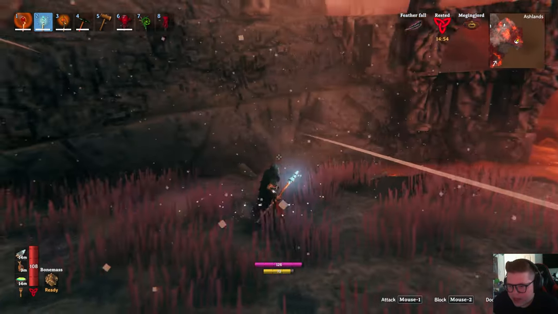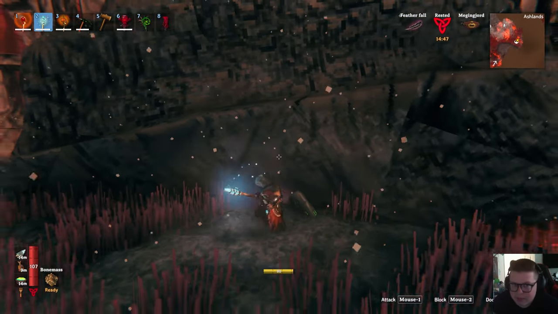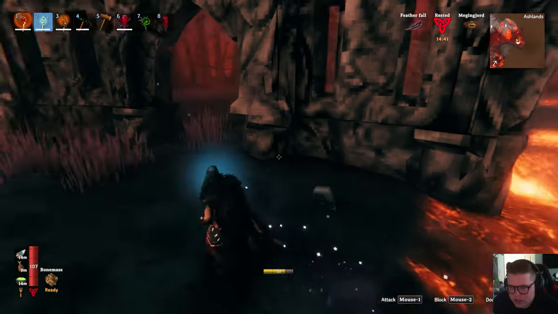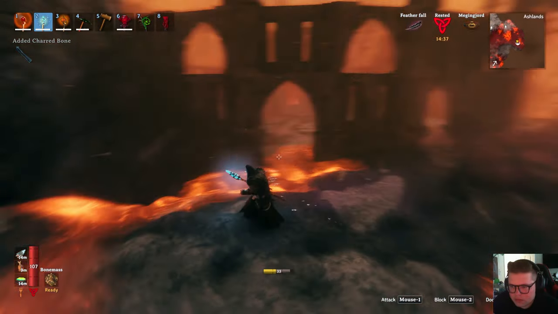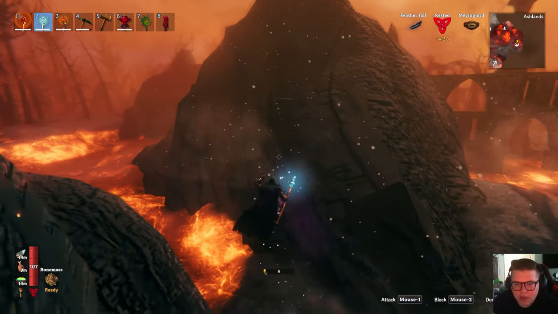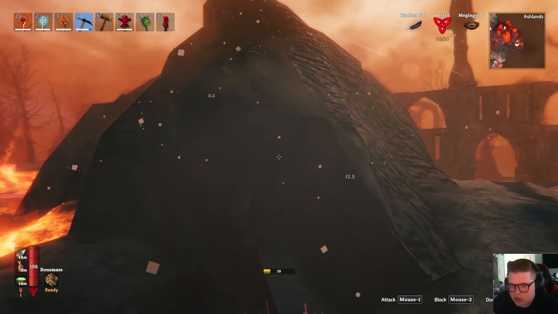Now, here's what I'm thinking. I shouldn't build it in here, because if for some reason the boss sees me and starts running into my base, I'm gonna be in a whole lot of trouble. So I'm thinking, can we build it somewhere out here? Let me see what this area looks like. Yeah, so I'm literally thinking of just going straight into here. Maybe we can just go inside?